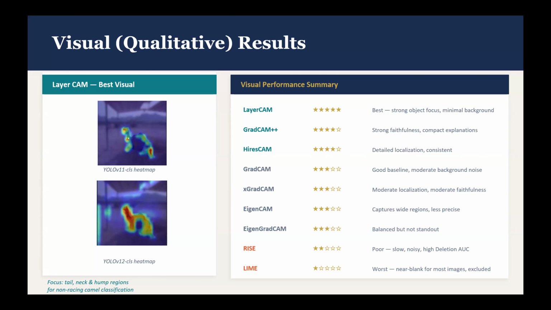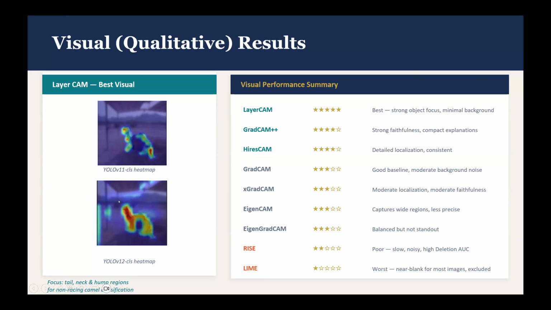One issue here, as in the top image, the camel is highlighted very specifically around the edges, and it does not involve any background, which indicates visually that these certain features are the ones that affect the decision whether to classify it as racing or non-racing. In this case, this camel is actually non-racing.